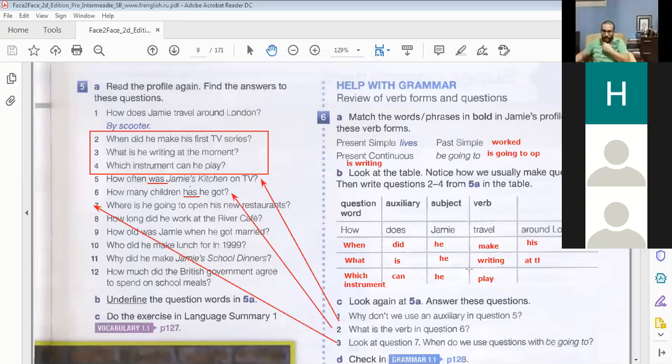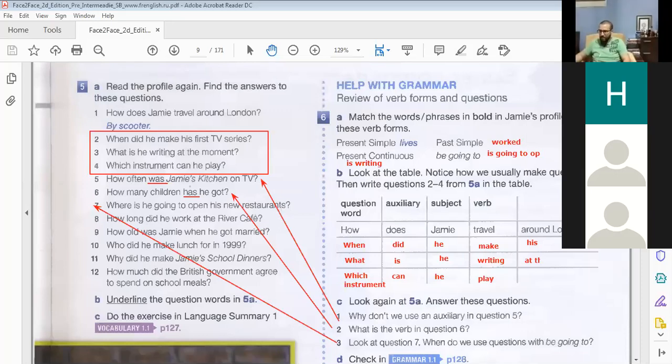So here, when we say, where is he going to open his new restaurants? This means Jamie Oliver didn't just, you know, he already was thinking about this, and maybe he saw the success of his UK restaurants. So he started making some arrangements, some plans, some investments. He started looking for staff, job interviews, renting old restaurants, good areas, lawyers, blah, blah, you know? So this is the idea. So going to, there's always some kind of plan, and the keyword is plan with be going to.